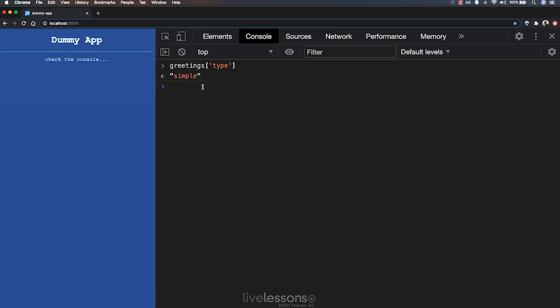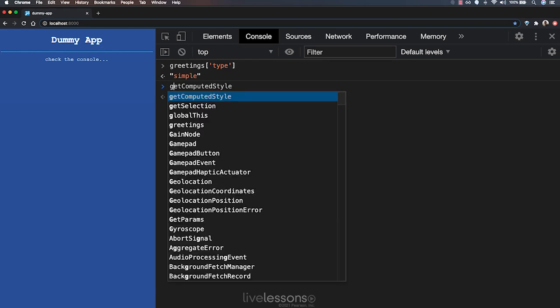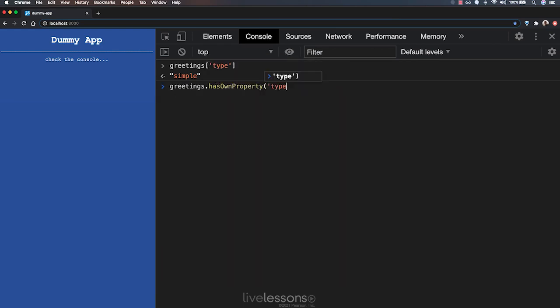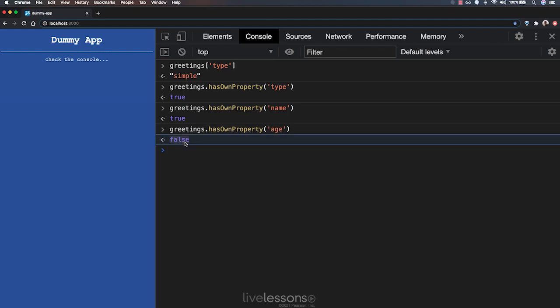And finally, there's another method in JavaScript that allows you to check whether an object contains a particular key or property, which is known as hasOwnProperty. So let's see if we can use that on this function or on this object. So we'll say greetings.hasOwnProperty. You pass in the name of the property, in our case type, and it will return true because it says that greetings object does have this property called type. If I had name, I'll get the same output. But if I try something like age, I'll get false because greetings does not have a key known as age or a property known as age. So those are the three ways to check whether our object indeed got the key assigned appropriately.